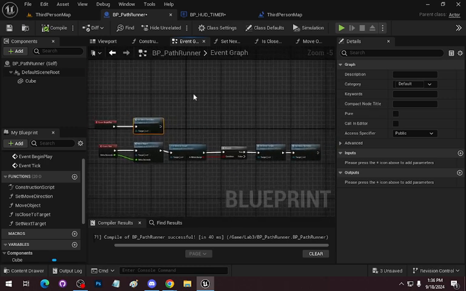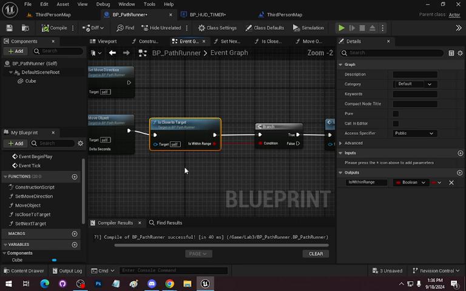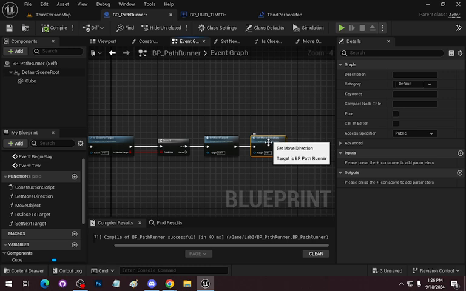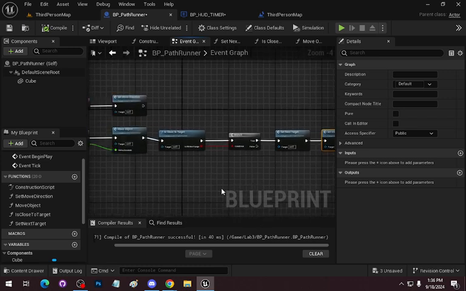See how this blueprint reads so much simpler? That's the purpose of having these functions in play. This is why we have the move object. This is why we have is close to target. If so, then I'm going to set my next target, set the move direction, and off I go. All the independent work is going to be in these function graphs. Use these function graphs to make these nodes for you. And again, there's a similar tactic to what you would do in C and C++ in terms of writing functions.